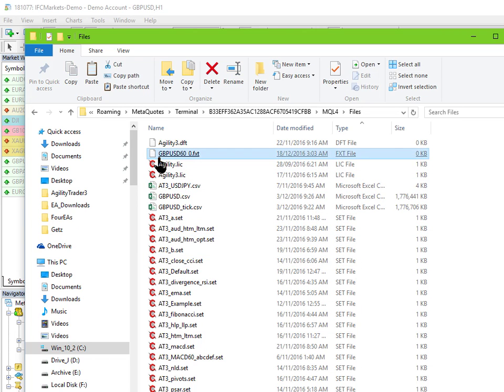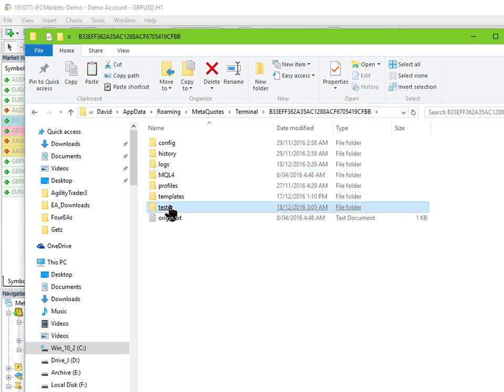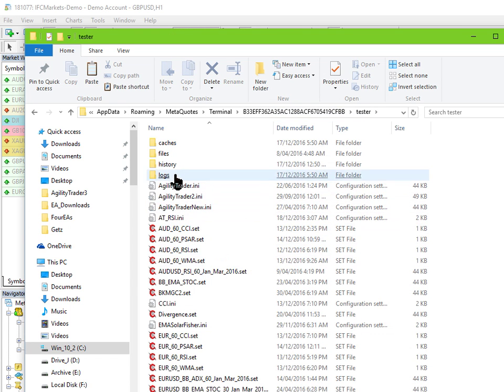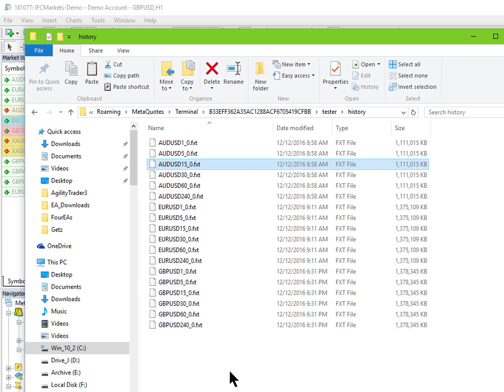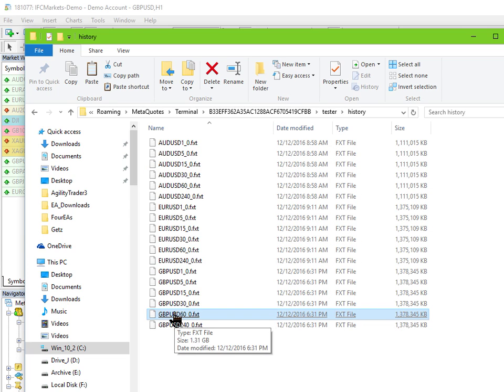And look, that at the moment is showing 0, but when that's completed, it will be roughly that size there. It's this particular file when it's finally created, which needs to be taken from the files subdirectory, and it needs to go back into the tester history subdirectory. So we're right back at the big terminal area, just selecting tester, and it needs to go into this history directory. Now I've already had one in there, and that's this one here. So just remember, at the completion of the conversion, needs to go from the files subdirectory under MQL4 into the tester directory and the history subdirectory of that. There's the file. As I said, it's still quite large, almost 1.4 gigabytes in size. So we'll just close that off.